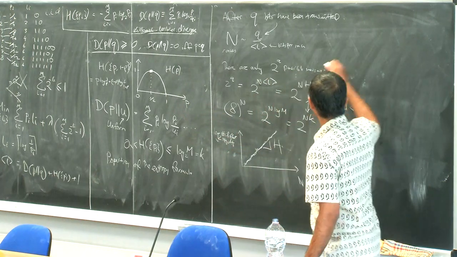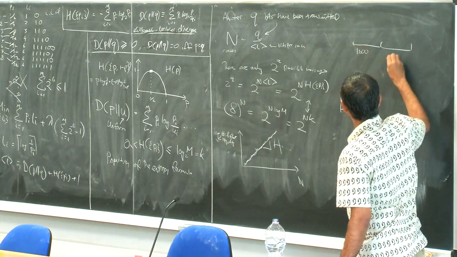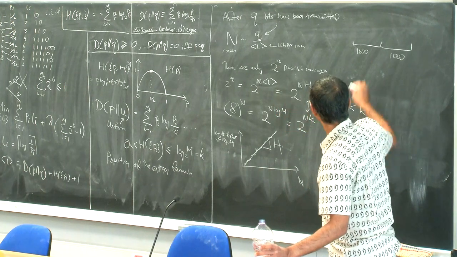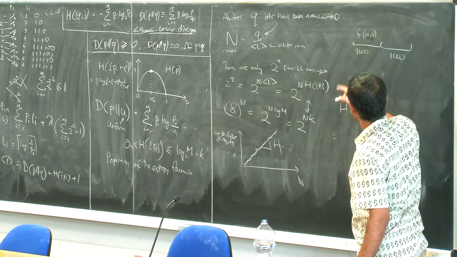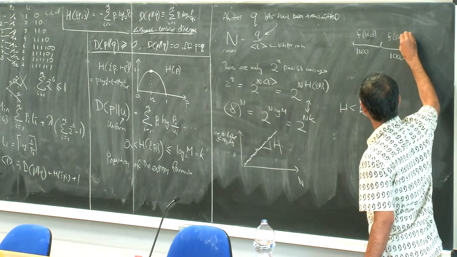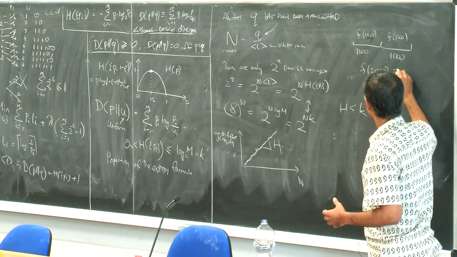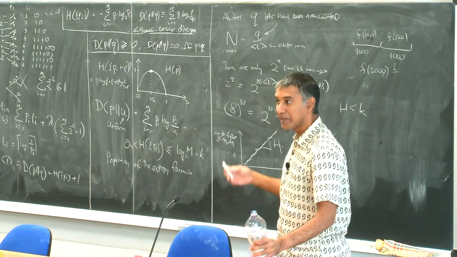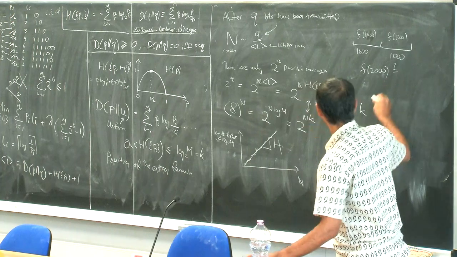Right? So the way to understand that, imagine that I had a big block of 1,000 letters and another big block of 1,000 letters. Yeah? And suppose I knew the number of ways to write down the first block of 1,000 letters, right? Let's call that f of 1,000. That's the quantity of which we are plotting the log here. And suppose I knew the same number of ways you could make another 1,000 set of letters, right? Then what should F2000 be? Right, if I know all possible ways of stringing together English text for 1,000 letters, can I guess all possible ways of stringing English text for 2,000 letters? What should the answer be? It's just the product.